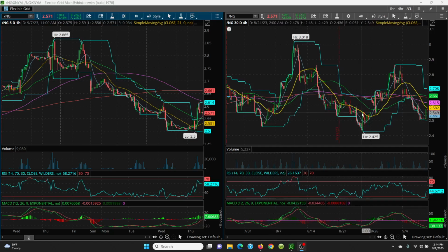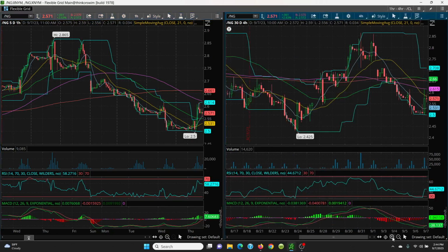So actually this pattern here, as long as you can hold this 2.45 and this 2.42, this is still in good shape here. So today you had a low of 2.5, which held up pretty nice, and now she's trying to go on the upside. Here on the 4-hour chart, you're basically going to watch that 21 SMA, your 100 SMA, which that candle went right into, couldn't get above, and then next is going to be right around that 265, 266 area here, with your 200 and your 50-day. Above that is your 270. But right now this 8-day can curl up here and push that price back up. You can have the same thing we have going on right here.